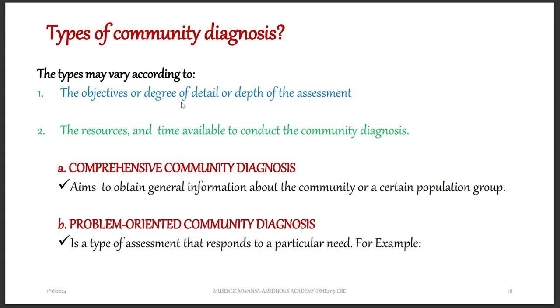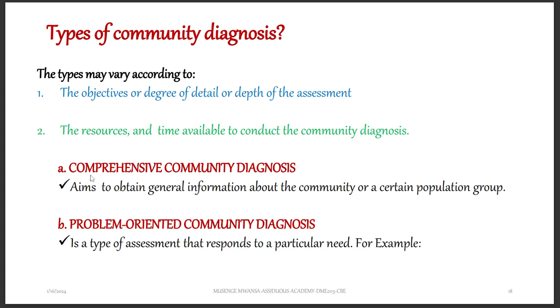The type can also be dependent on the resources and time available to conduct community diagnosis. Let's say we want to find out the problems affecting this community, but how much time do we have? Or how many resources do we have for us to be able to find out the problems affecting this community? That will also determine the type of community diagnosis that you are going to be able to have at the end.